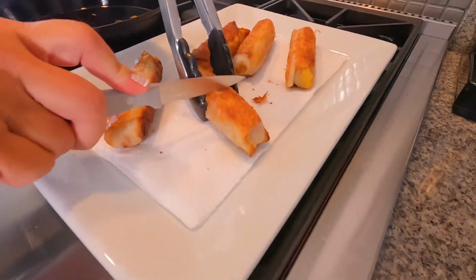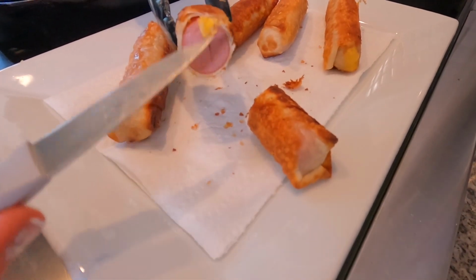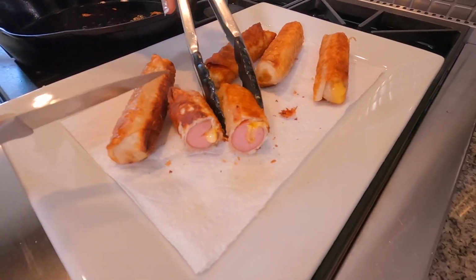Okay, let's cut this open. You'll see what I'm talking about. Whoops. Ooh, nice and cheesy. Let me flip that one around. Yeah.